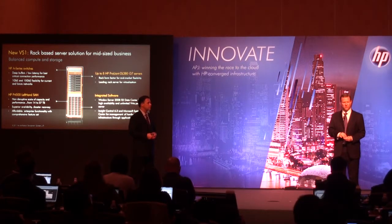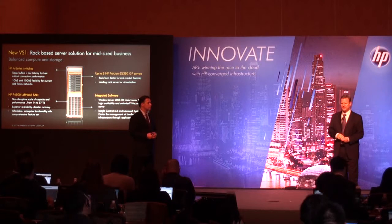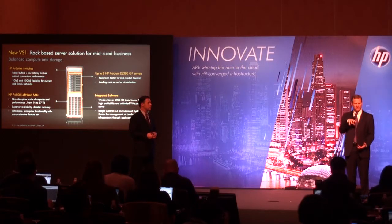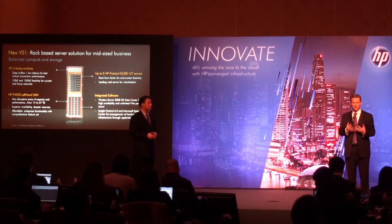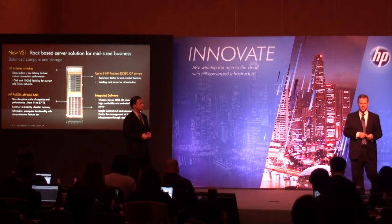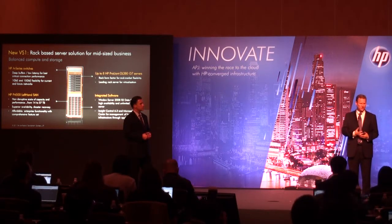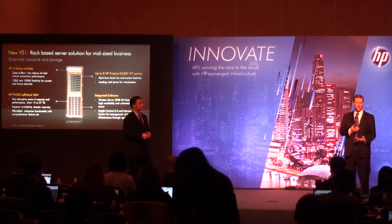And then, of course, we wanted to ensure that we were also able to scale up into the application space as well. And System Center has those strong capabilities, which gives us that single unified view of everything that's happening. Now, the reason that's important is we wanted this to be a simple turnkey solution, meaning that customers could plug it in, do some configuration, and have this virtual system up and running, ready to start hosting these workloads. So the design point was such that we would take care of all of the integration, the configuration, the optimization necessary to make sure that that system was ready to go right out of the box.